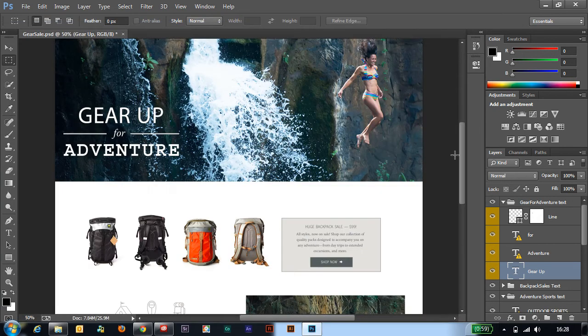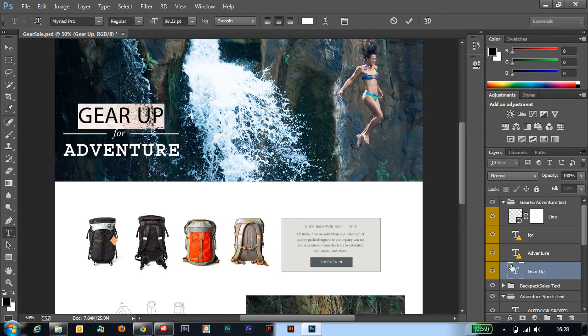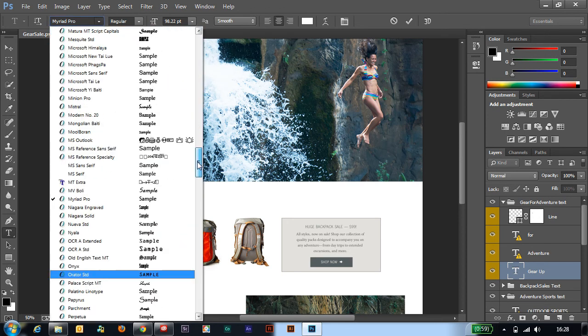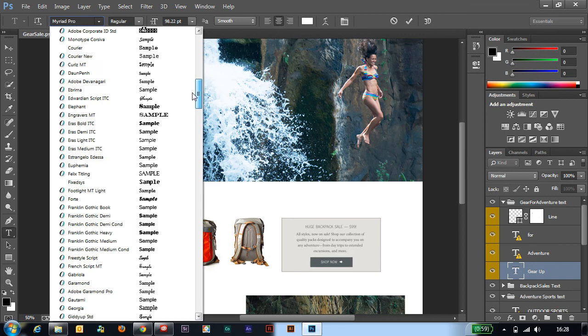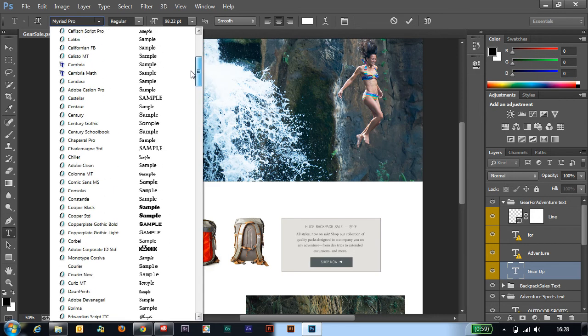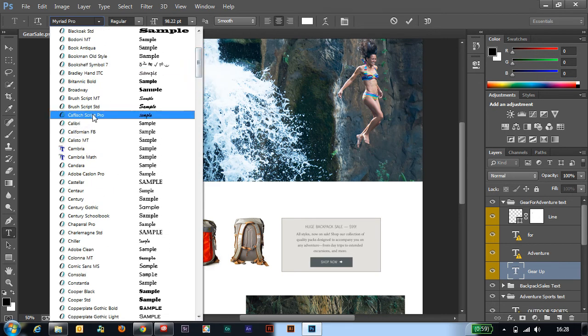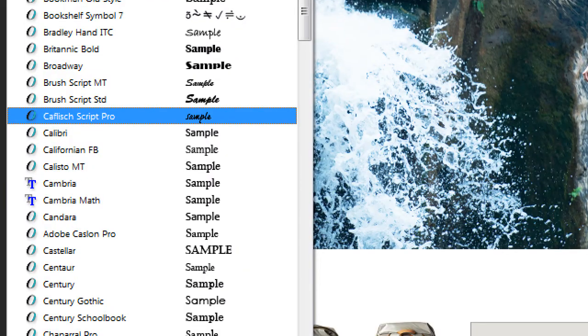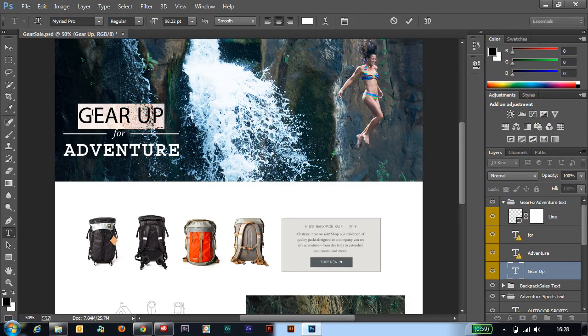So now I'm back in my design in Photoshop CC, and let's utilize that font here. I'm in Gear Up, and that's where I want to utilize that font. I just make a selection of that layer, and then look for that font in the font list, and there you go, the font that we just synced from the Typekit server onto my desktop.